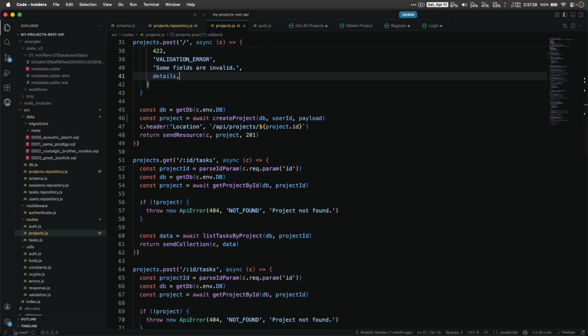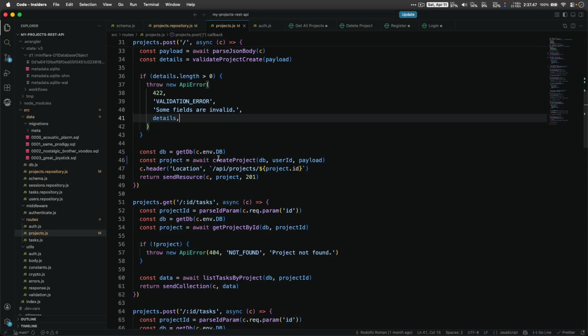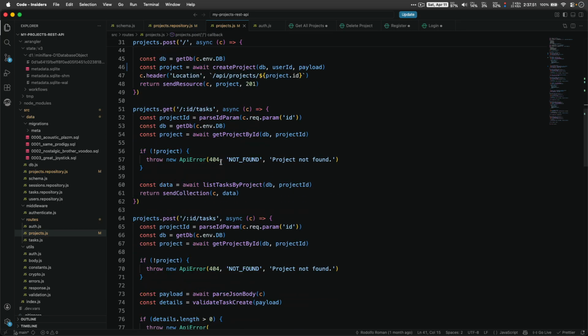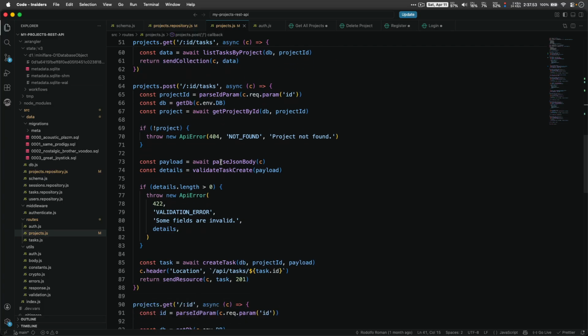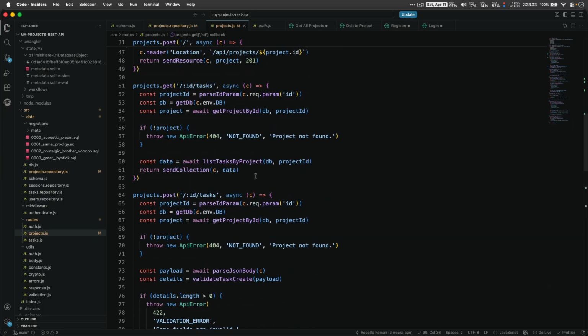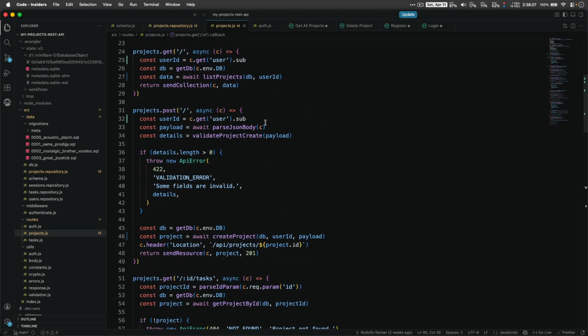What else? We need to go to get ID. Which one is ID? This one here. So we are actually just sending, oops, I forgot to copy the correct line here.